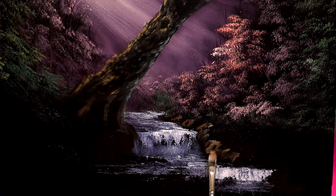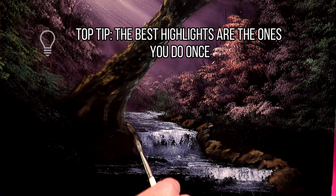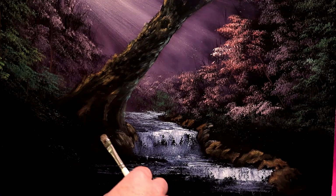Top tip, the best highlights on these rocks are the ones you do once. If you over highlight them, then you'll find that eventually they just become brown smudges. Do a little, stand back.